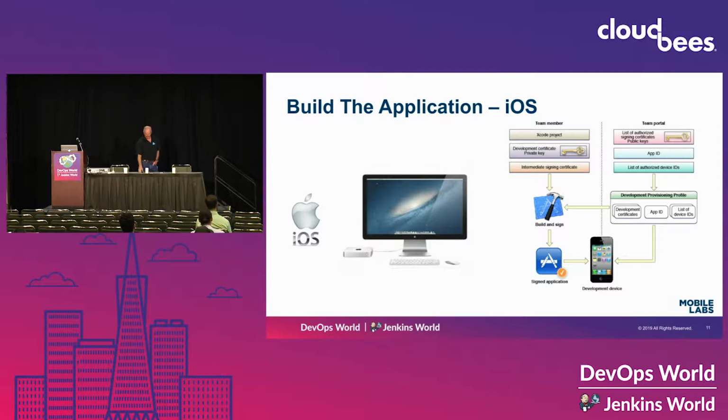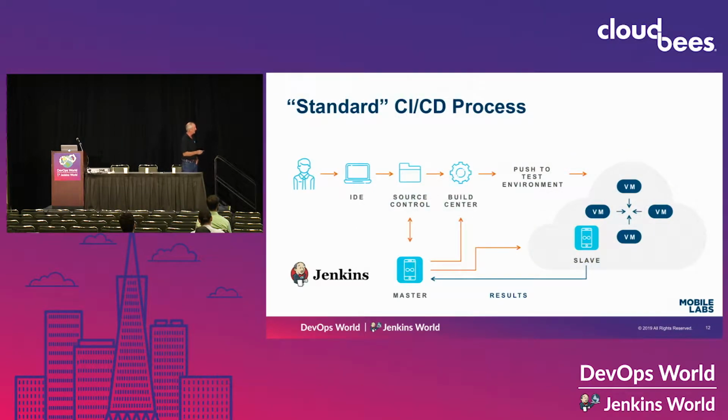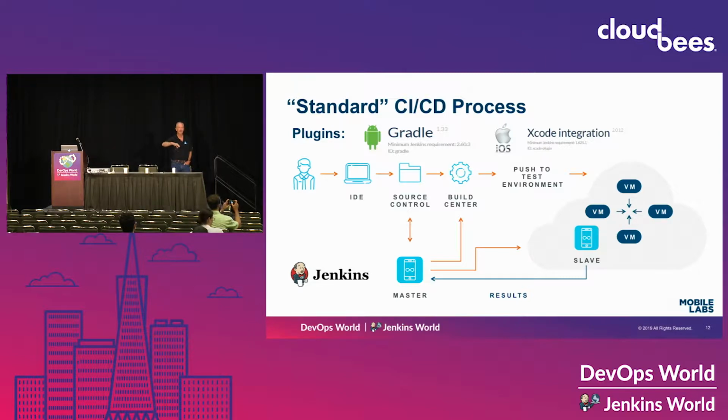The nice thing is you don't have to really know all of that because from a Jenkins perspective, we'll go back to this process. All right, so we got the source code, we talked about that, that's pretty straightforward. The building of it, you can do it by hand, you can do it in steps. Both Android and iOS support command line commands on how you build it, and from an iOS perspective particularly, you can specify the cert and the provisioning profile.